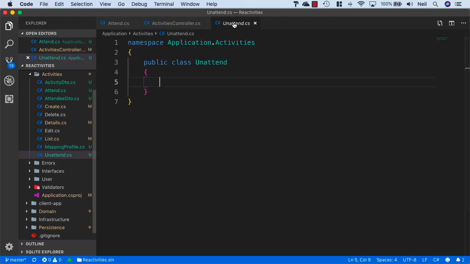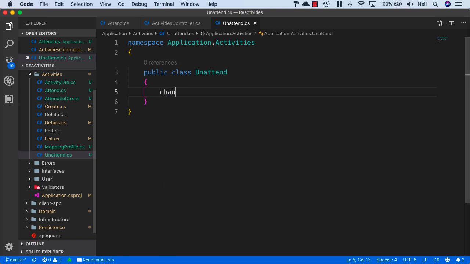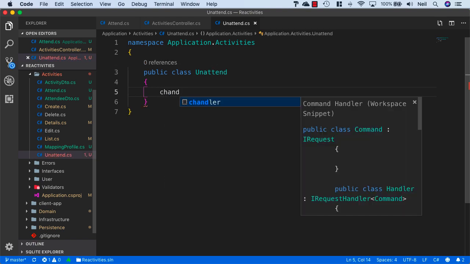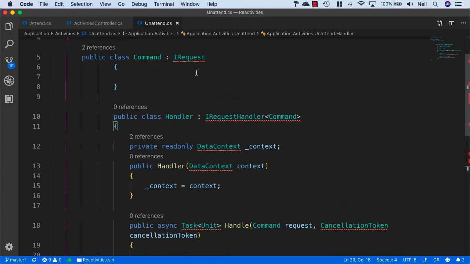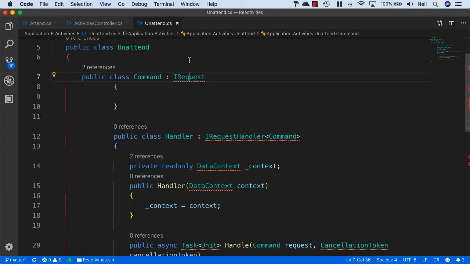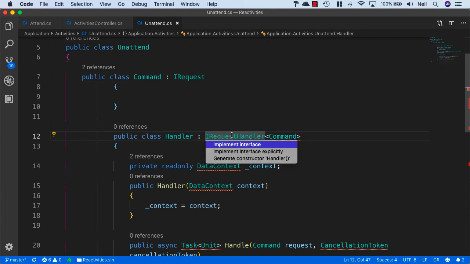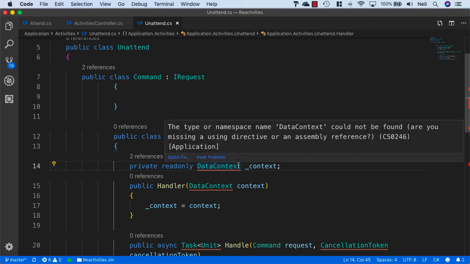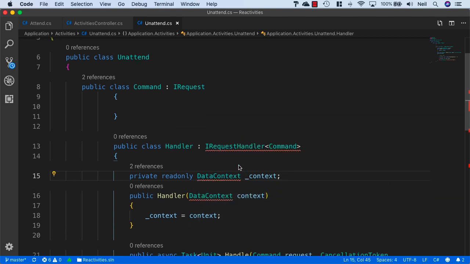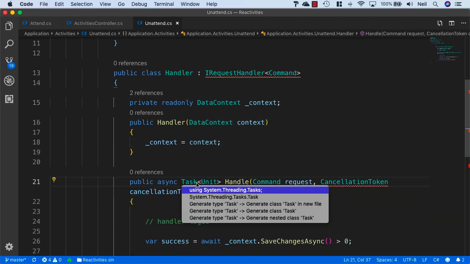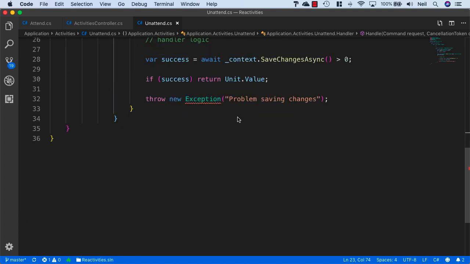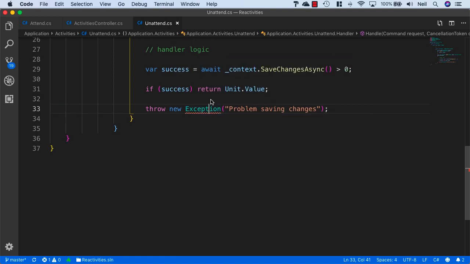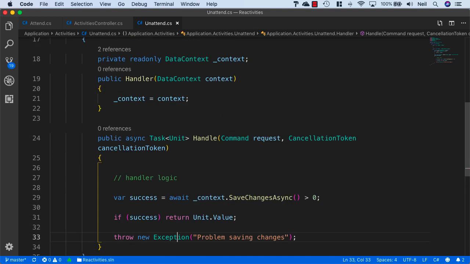I'm not entirely sure this is an actual word, but it fits our purposes here. And once again, we'll use our C# handler snippets to get the structure of what we're doing here. And once again, just bring in all of the elements that we need for this particular request. And we'll also bring in the DataContext from Persistence, and System.Threading for the CancellationToken, and also System for the Exception, and just reformat.